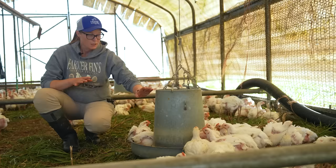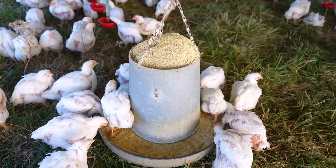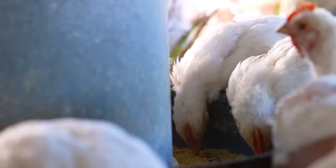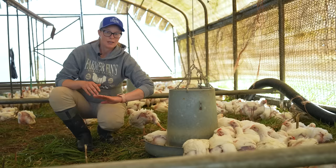I can raise and lower this cylinder here from brackets inside. If I want the feed to be a little higher in the trough at the bottom, I can change the level of that feed. Right now I have it low because these are older birds — they have plenty of neck to reach over and eat without spilling any of their food.